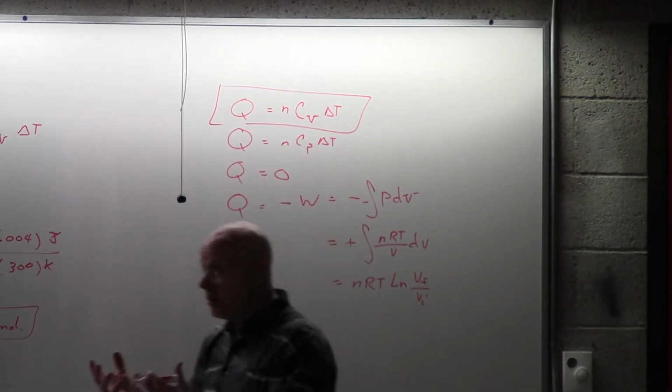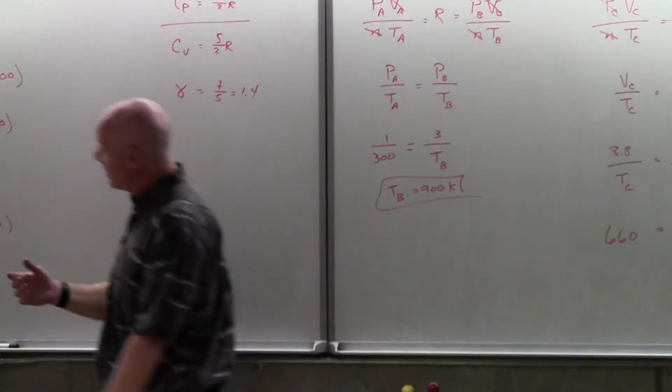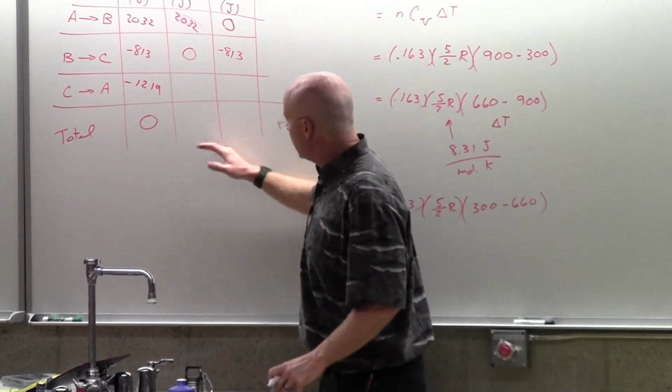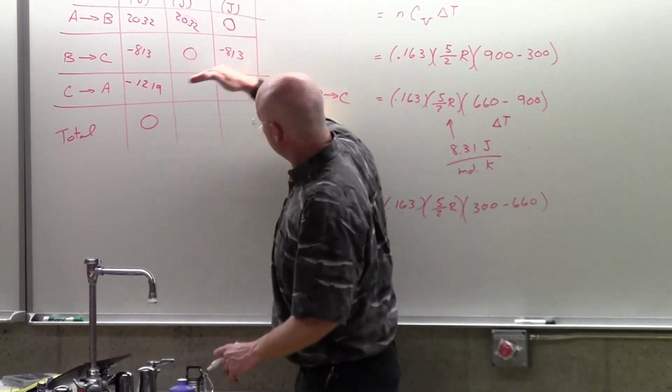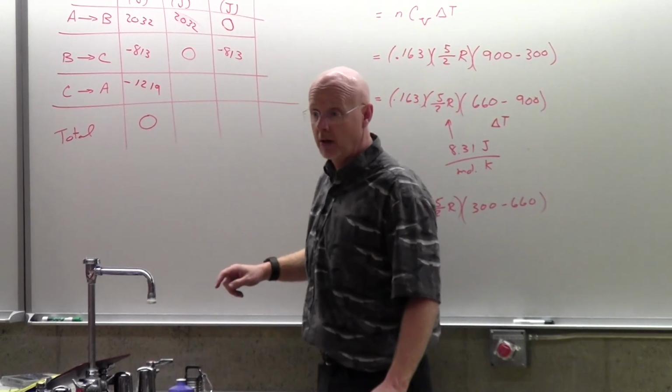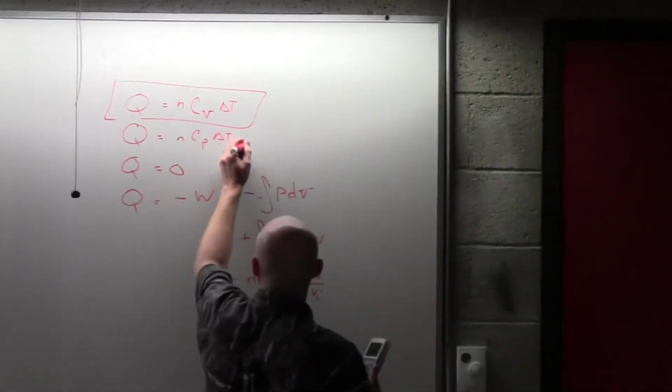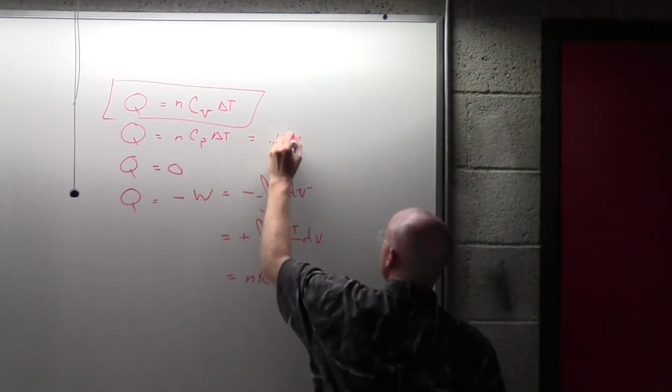All right, but then also I don't need both methods because once I know one, I can find the other. So I'll tell you what, let's try both of these calculations and see if they don't add up to that one, right? So I'll start with the Q. The Q would be over here. It would be a 0.163.